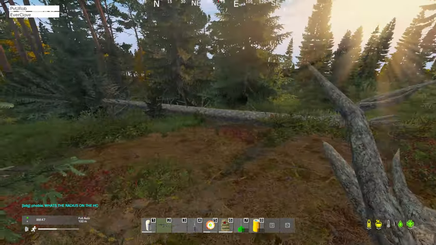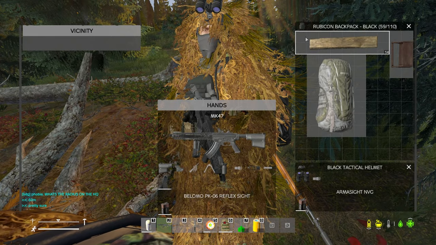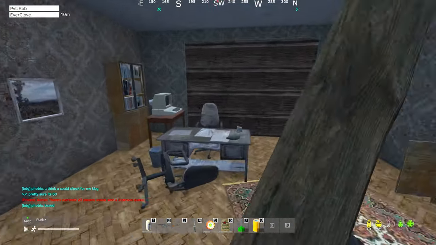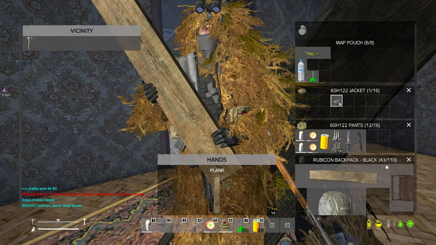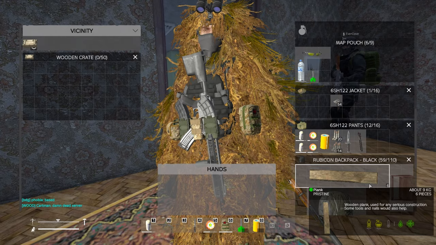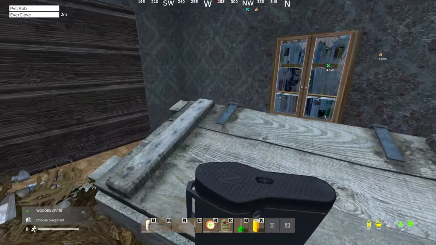On these logs, make some planks. You can combine the planks. Boom. That should be all we need. 14. Alright, let's head back. Crate. I had 14. I got 6 left. It was like 8 planks. I had 70 nails, 8 planks, and 16 nails makes a storage box.